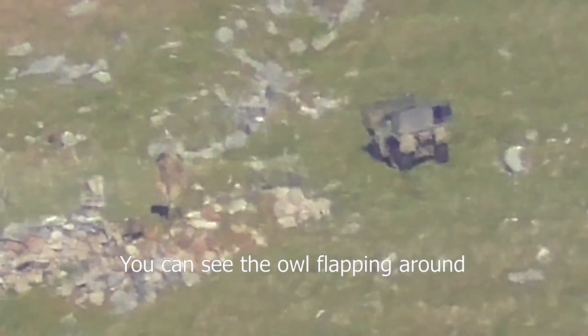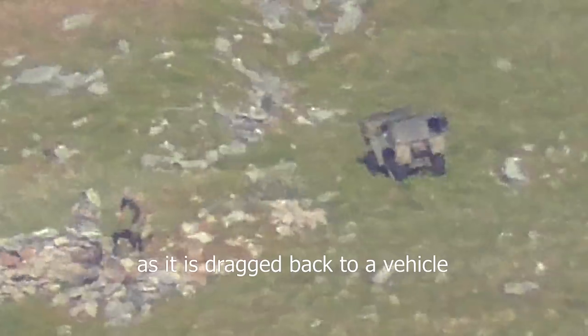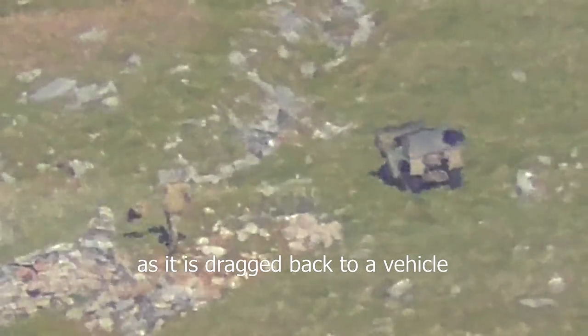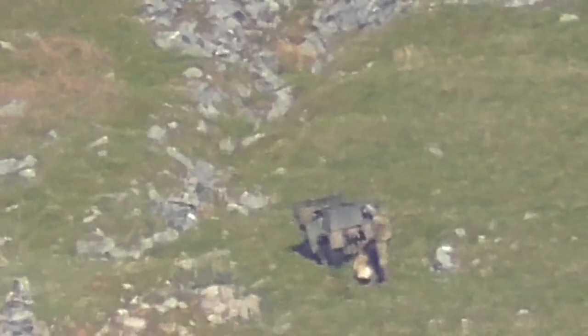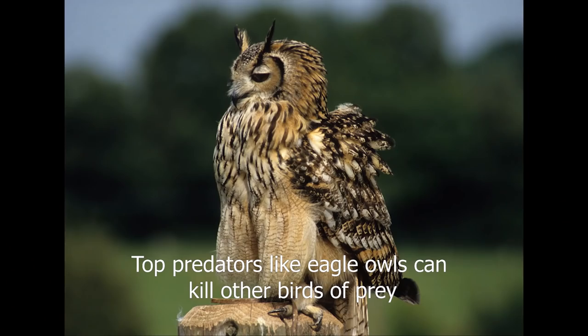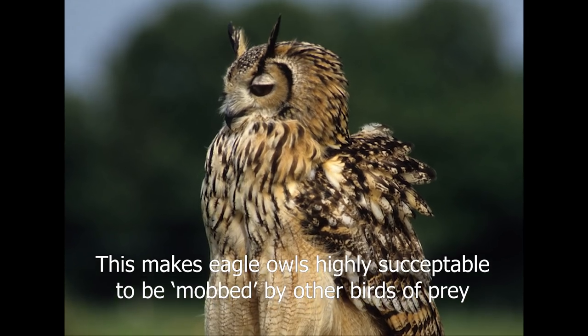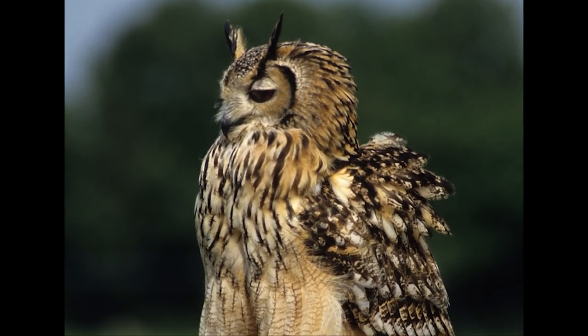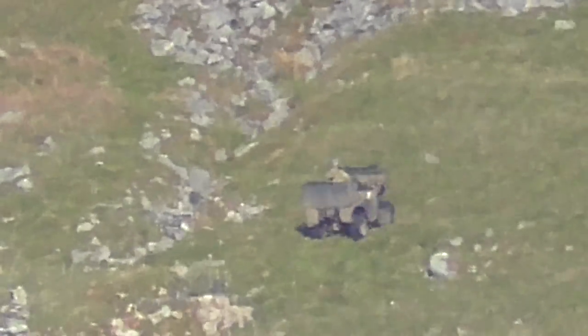You can see the large eagle owl flapping around and it is dragged, rough-handled, back into a confined box on the back of an all-terrain vehicle. Top avian predators like eagles or eagle owls are classified as super predators as they predate nestlings and adults of other raptor or predatory species. This makes eagle owls highly susceptible to be mobbed by other raptors. A suspect using an eagle owl to draw raptors in far and wide will enable them to kill raptors again and again.